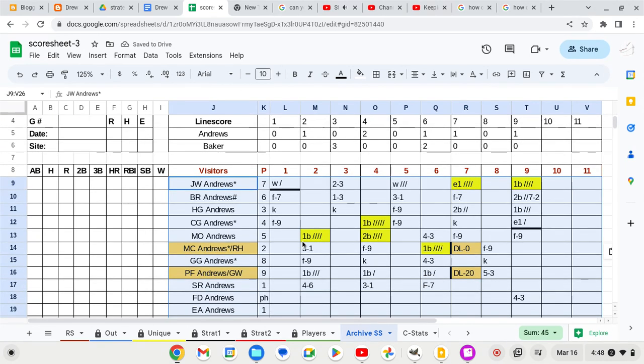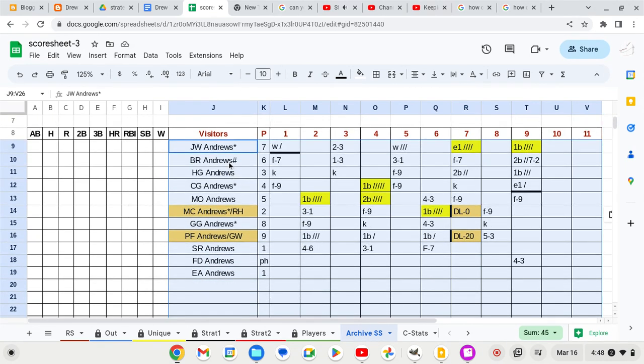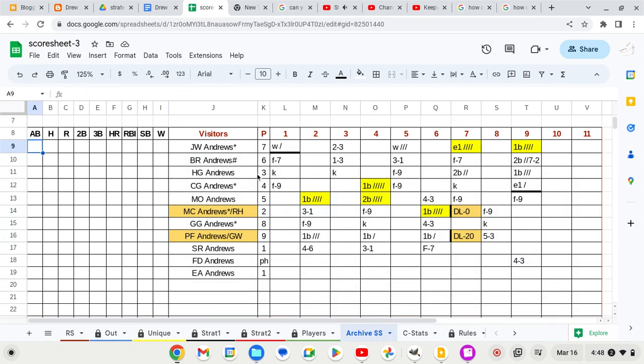And then, if you want to have a running tally, we'll use J.W. Andrews as an example. We can count up what he did and what he didn't do. Over here, J. Andrews walked. He grounded out, catcher to first. He walked, reached base on an error, and he also got a single. Walks don't count as official at-bats, so we had 3 official at-bats. He got 1 hit, which was the single in the ninth. And with the nice highlights, it's very easy to see that he scored 2 runs.